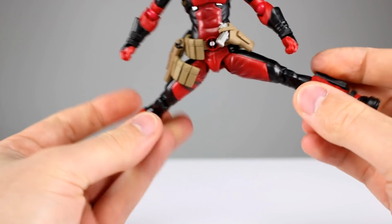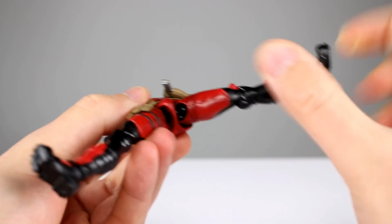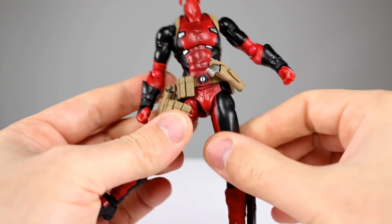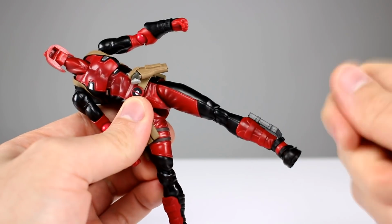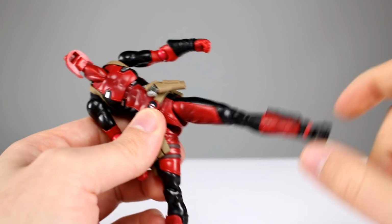So the hips are on their standard sockets, like you saw. We saw the three-way ball peg, and then of course the thigh can rotate around that, but you actually pretty much get your thigh swivel out of that ball peg, which is fine, but you can notice that the hips are particularly loose going side to side. And as you swap those in and out for the alternate pieces, that's going to become more loose. So be aware of that.